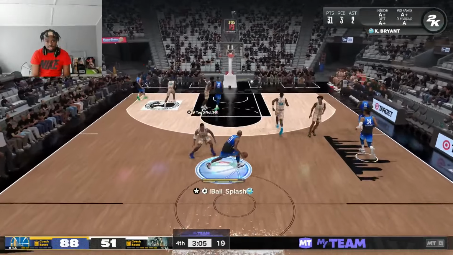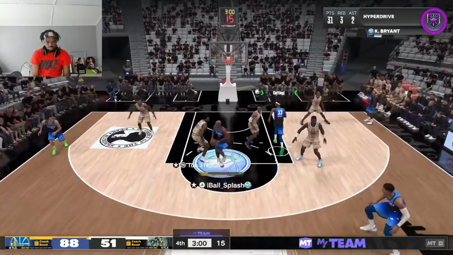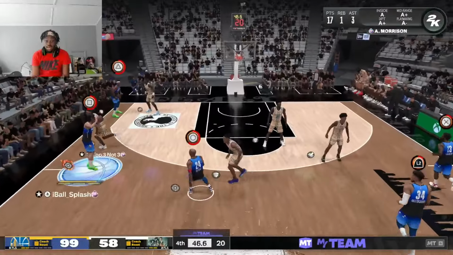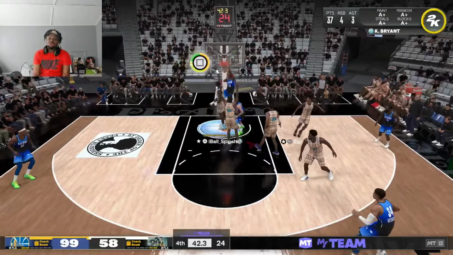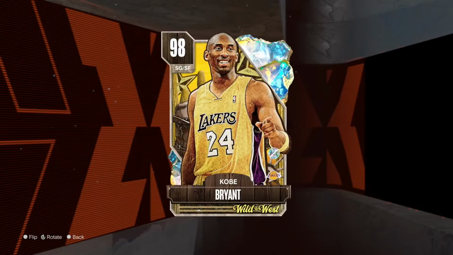Slow it down, y'all. I got a mismatch. Scotty, come on. Scotty's not guarding that Kobe. Left hand! Get a bucket then. Set that, 40 seconds left. Kobe, go get to that rim, boy. Get on that rim.